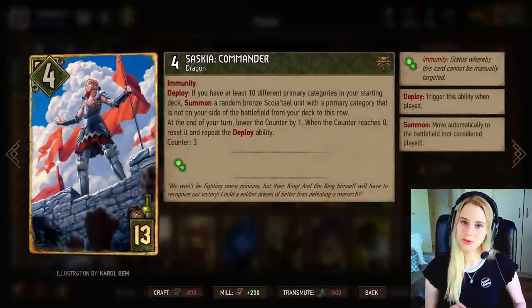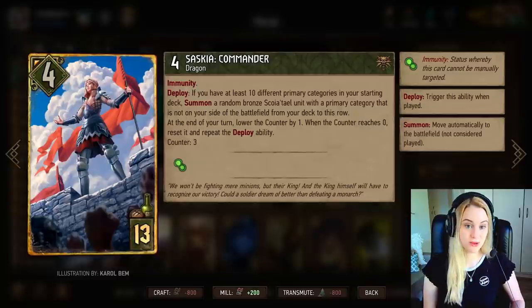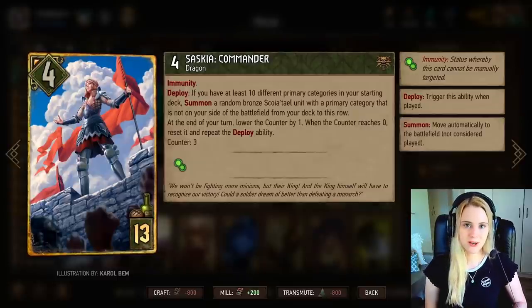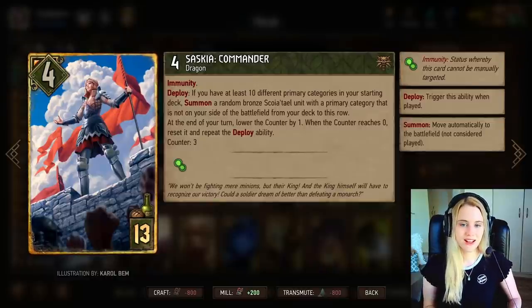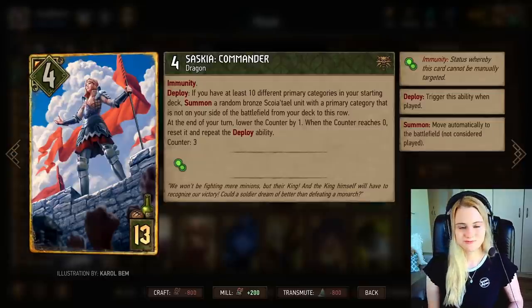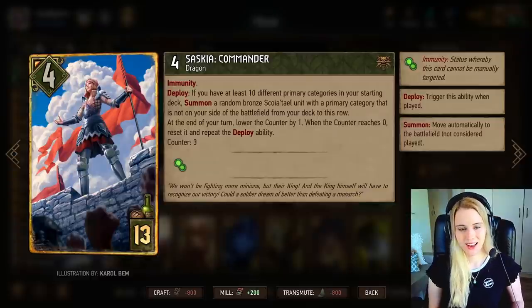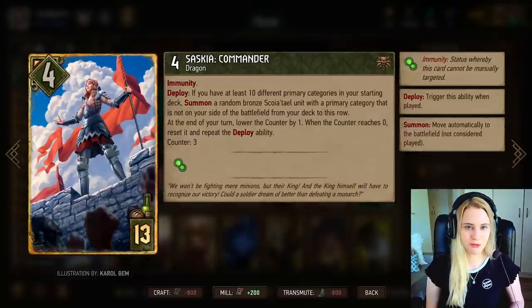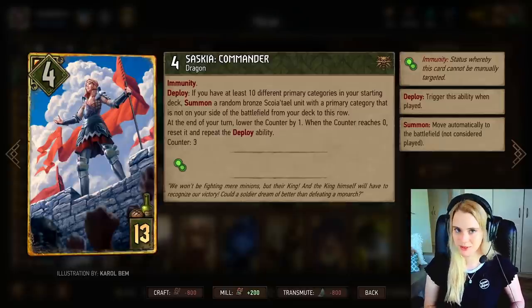Saskia is built in a very specific way. She has a counter of three, she's immune, so you can't actually touch her, and she will summon a random bronze square tile unit with a primary category that is not yet on your board to this row. So, that already is a bit awkward. Now, unless you've played Saskia before, you don't necessarily see Saskia brick that often, but it happens.